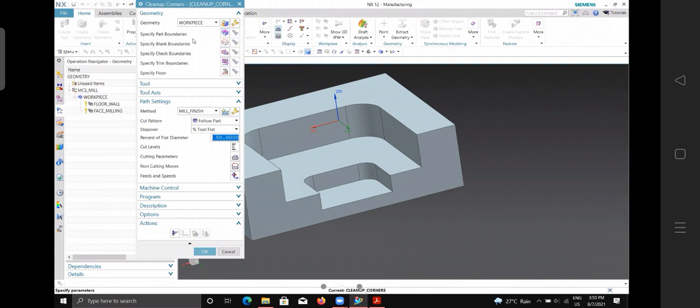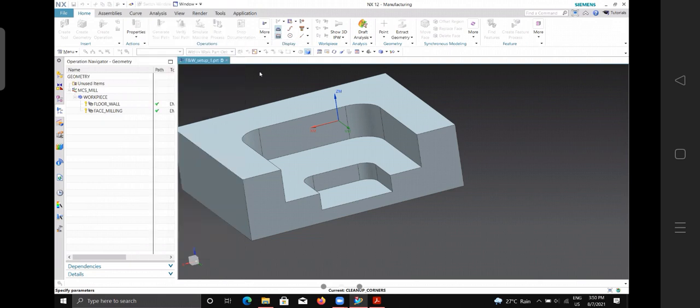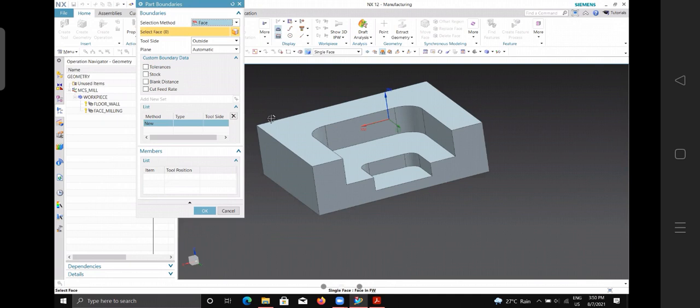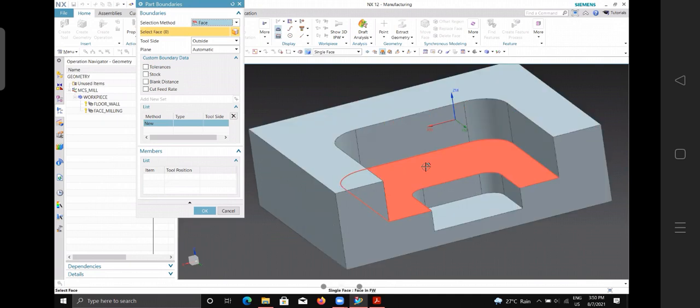Then the floor, some more options are available. Let's see. First I'll define the face boundaries.